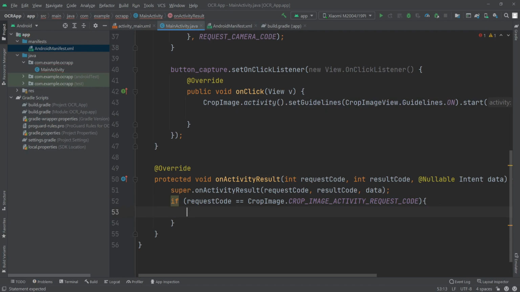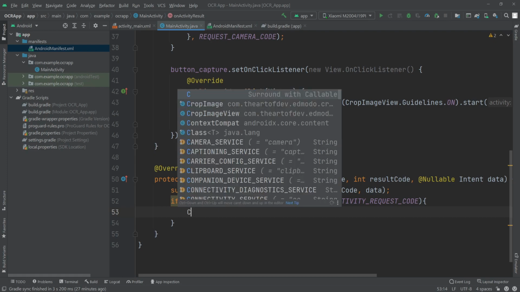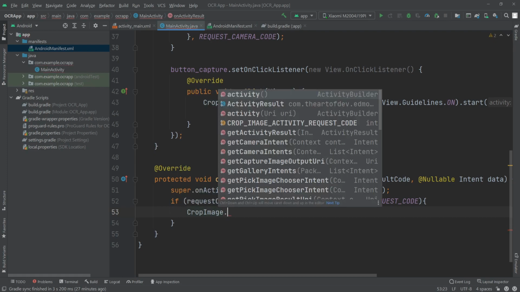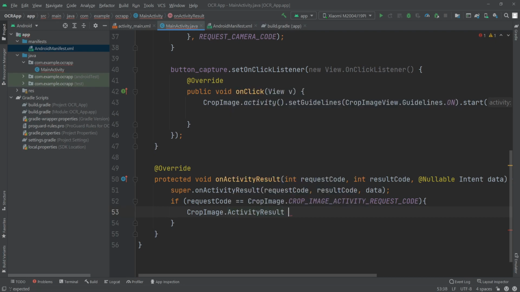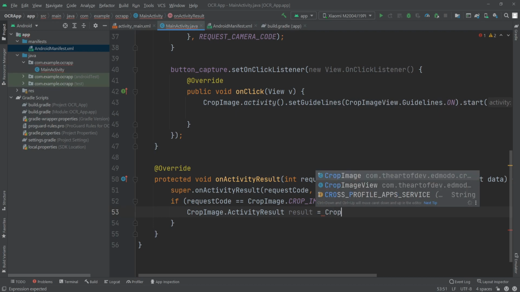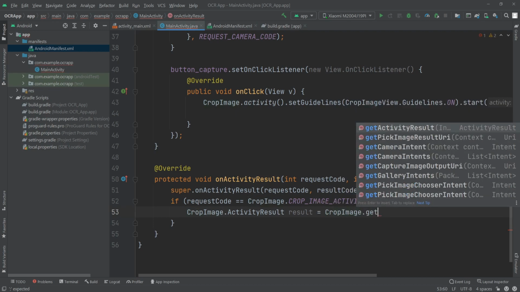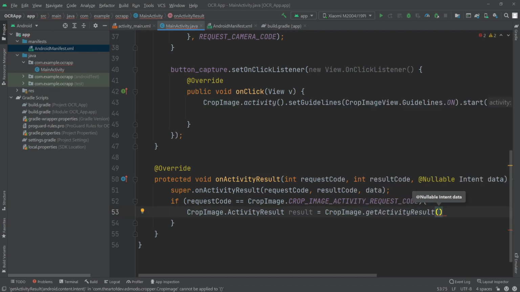If it matches, then we'll just get the cropped image from the data. So for this I'll write CropImage.ActivityResult result equals CropImage.getActivityResult, and here for the parameter we'll pass the data that we got from the intent. So I'll write here the data.